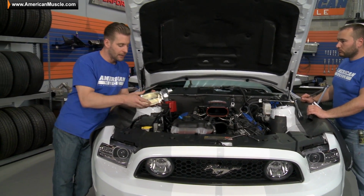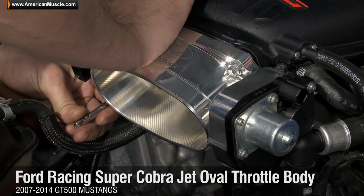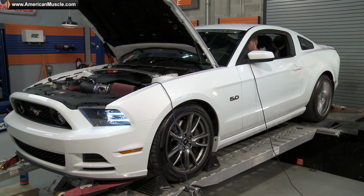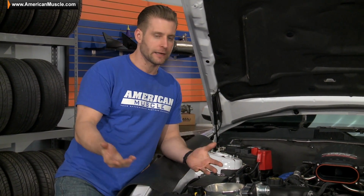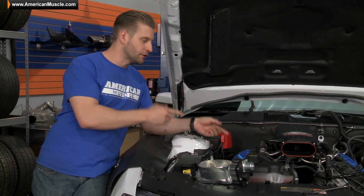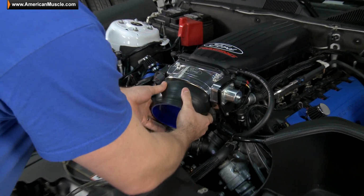And in conjunction with that, I'm throwing on the Super Cobra Jet mono blade throttle body. Really let this thing breathe. It should be a pretty awesome setup when we're all said and done. Currently, I'm about 375-ish with just an intake. Nothing too crazy. So I'm hoping for around 420 plus horsepower, considering I'm still on stock manifold, stock headers. So we are gonna throw an off-road H-pipe on this and see how it does. Now, we're gonna finish up here under the hood. Then we're gonna tackle the intake because we have to get a little custom there.